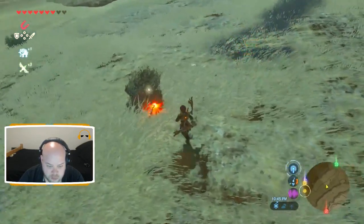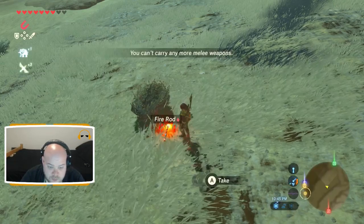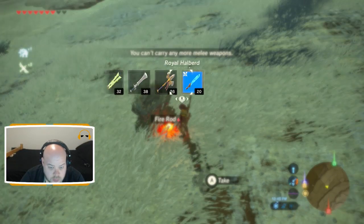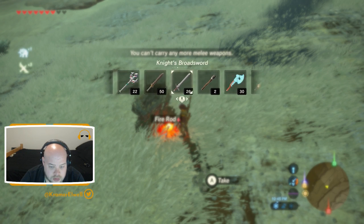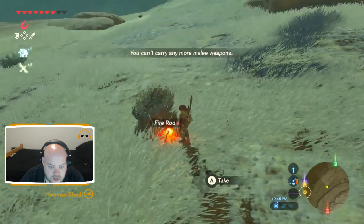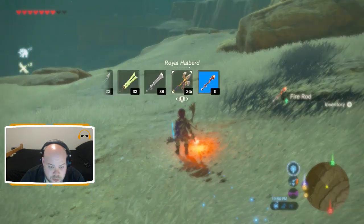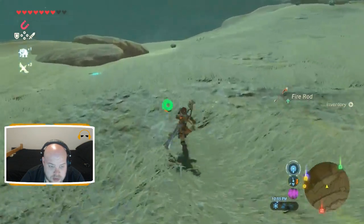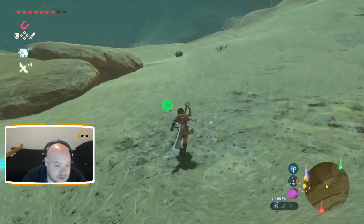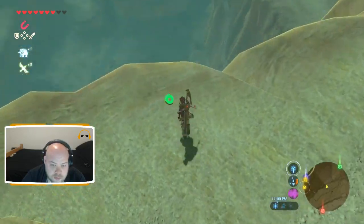Oh, is that it? Did we kill him? And this is the entire reason we just did that. What can we throw out? Oh, I probably could just use the flamethrower, actually. Wow, you are actually the worst thing we have. I absolutely want that fire rod, though. Because with it, if we don't have any fire arrows, then we can actually set something on fire, which is kind of important.